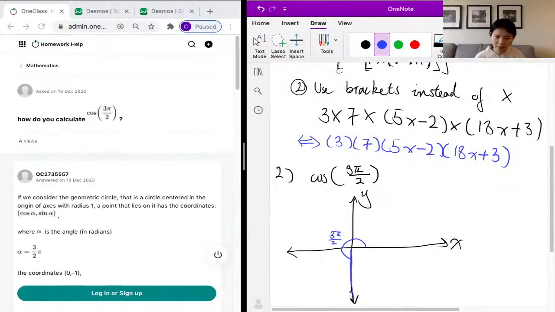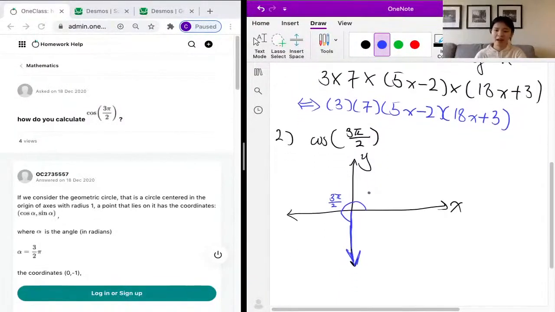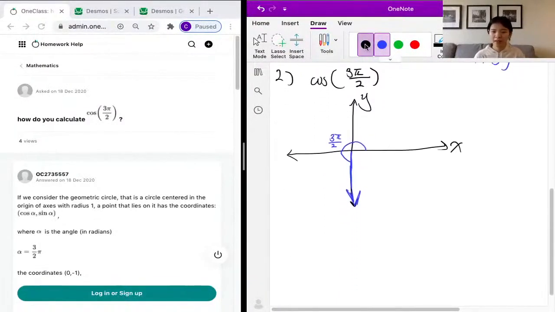right over here. So this is actually a special case because this is on the axis. We also know that the x and y coordinates on this axis are 0, -1. This is the xy coordinates of this specific point because it's the unit circle, which means the radius is just 1. Actually, let's just draw the circle here.